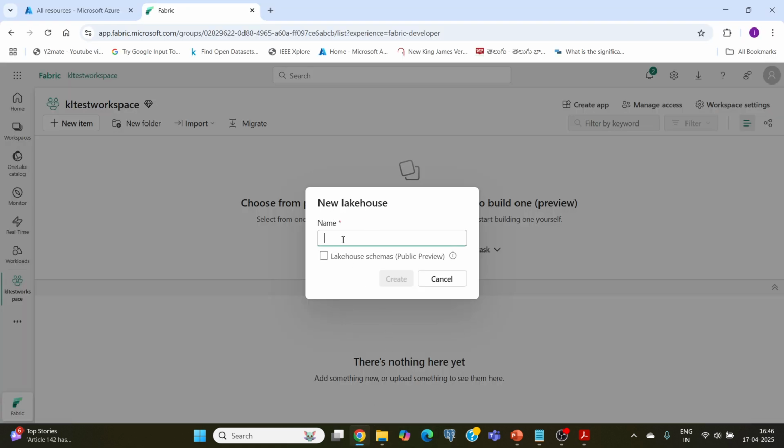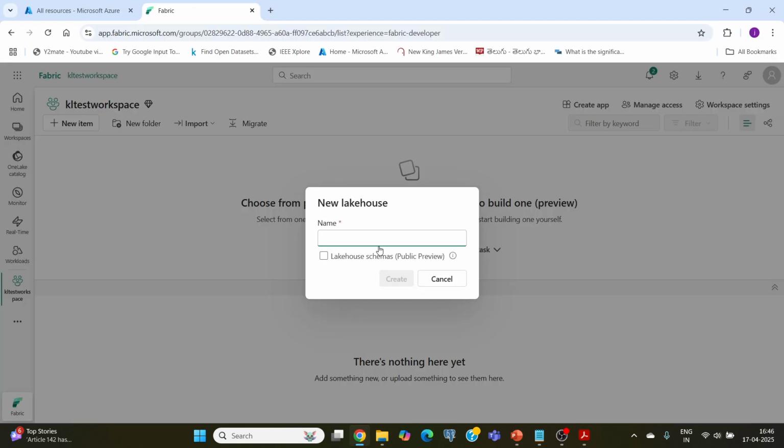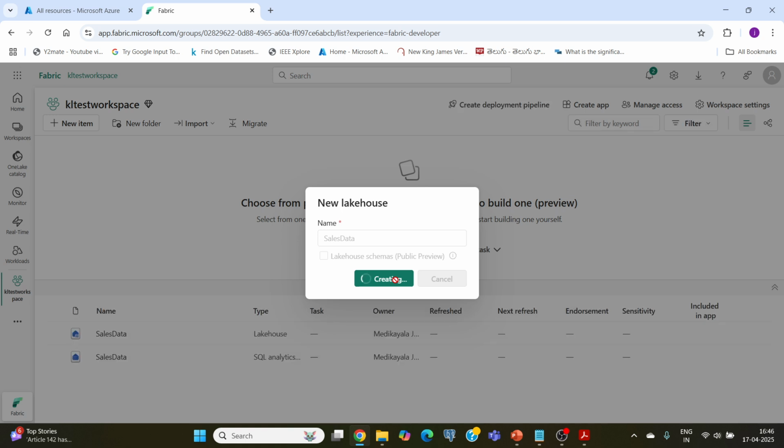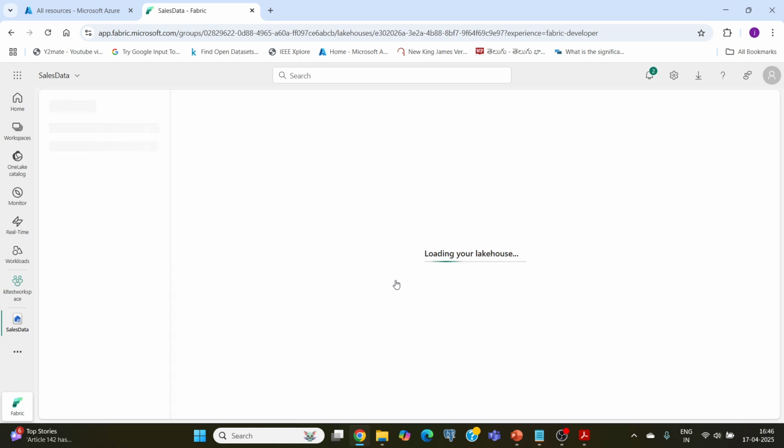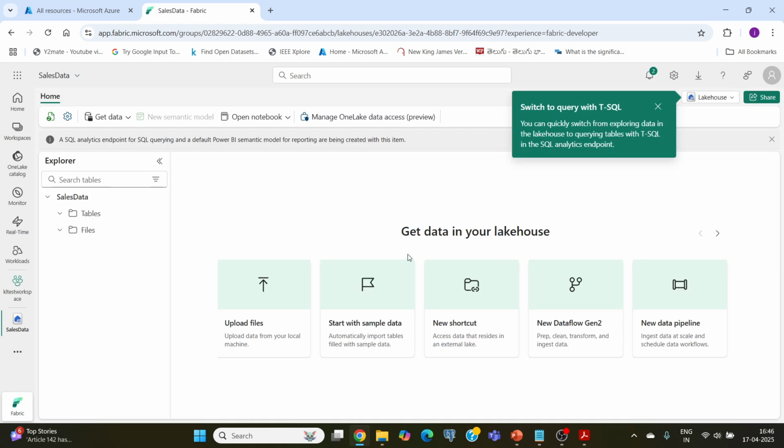Give a folder name called sales data. Click on create. Once it gets created, we need to upload our sample data.